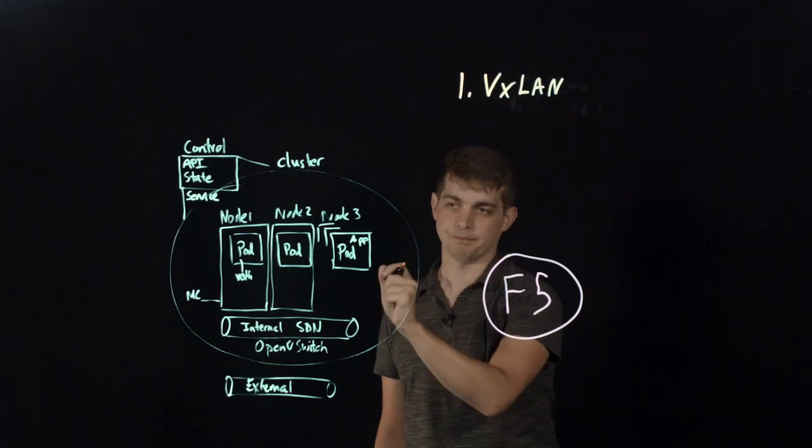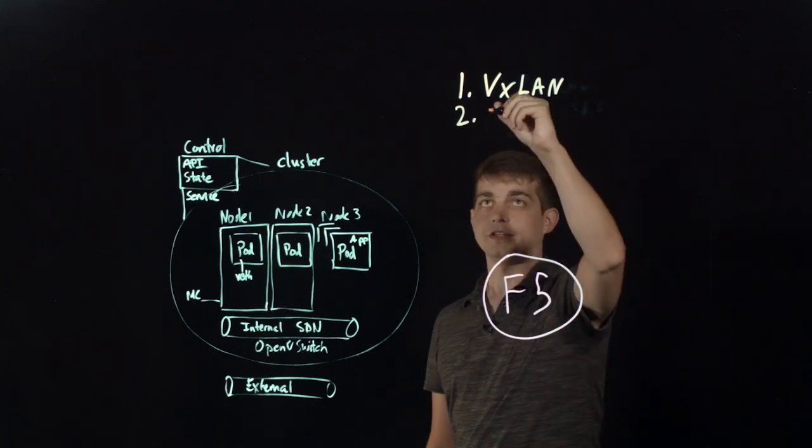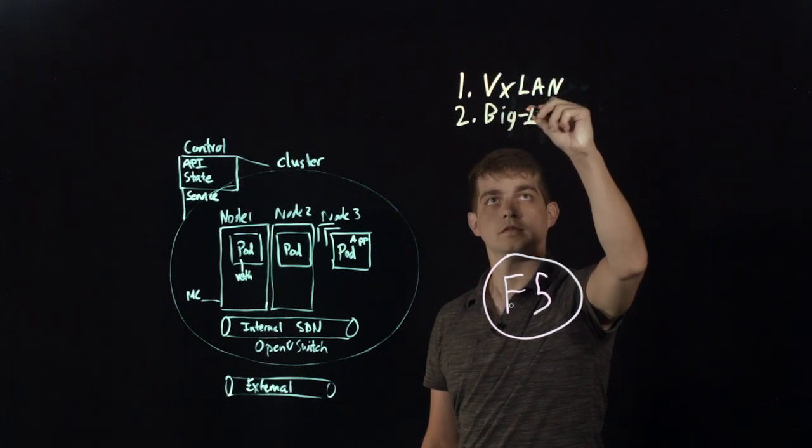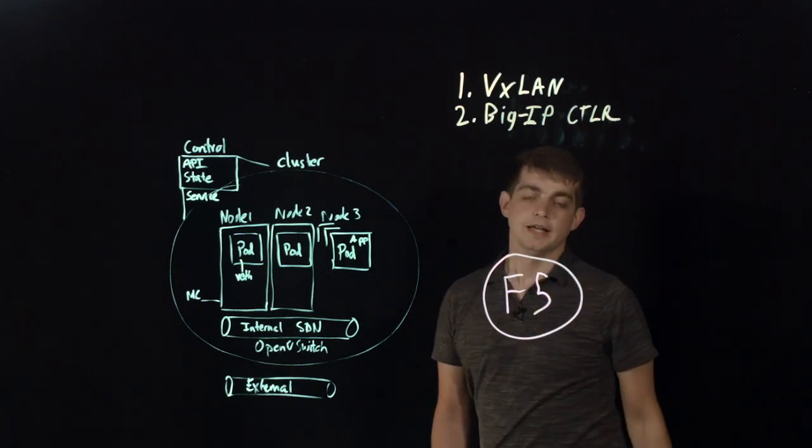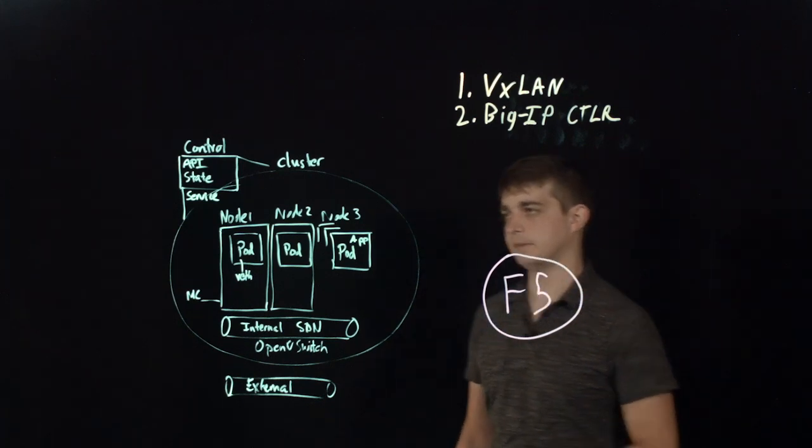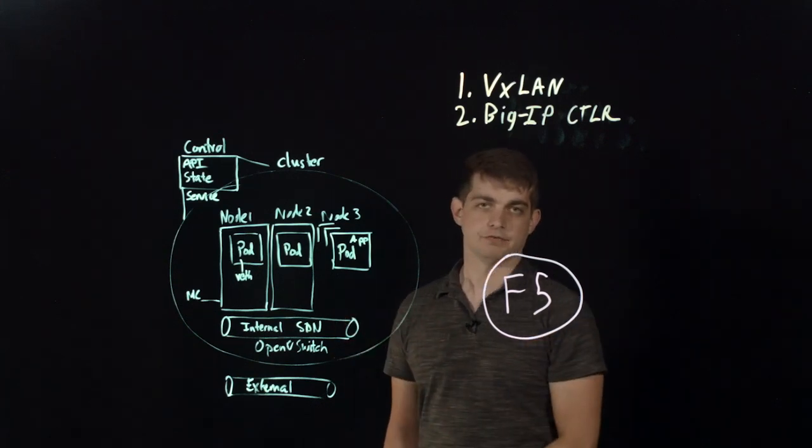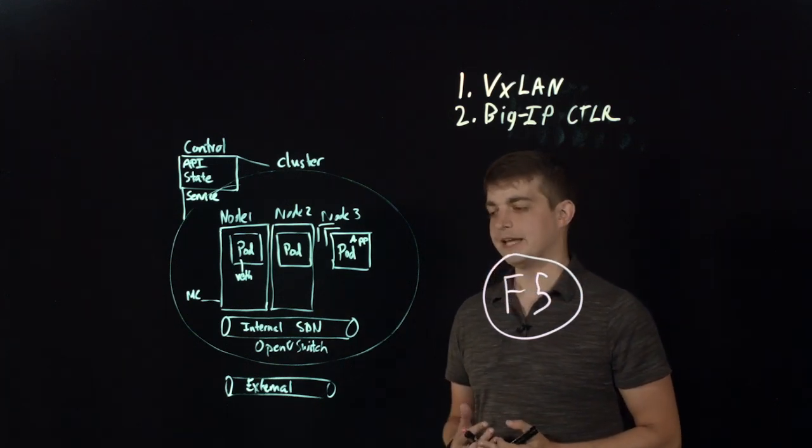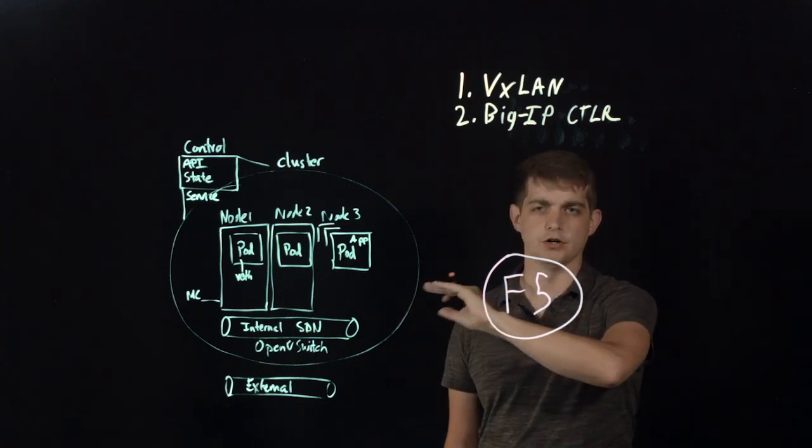And we'll go in a little bit more depth on what that looks like in a second. The second thing that's part of this configuration is something that's known as the BigIP controller. And basically, what the BigIP controller is going to do is really two different things. It's going to monitor the state of your OpenShift cluster and basically watch as these different pods that represent your applications come online and offline. And effectively make modifications to your F5 device that reflect those changes that are occurring within your OpenShift cluster.